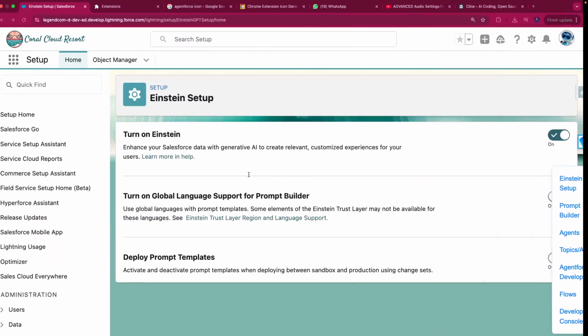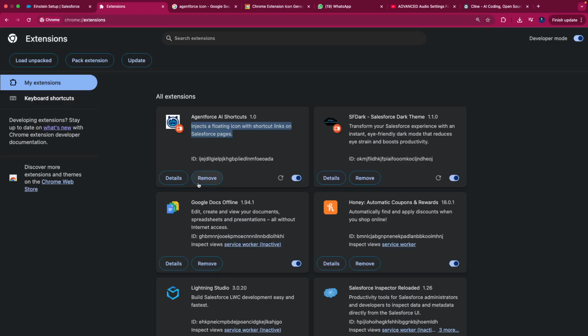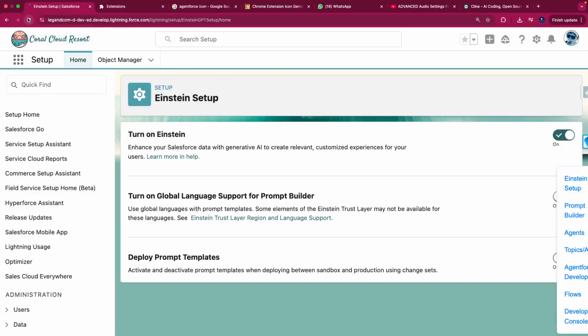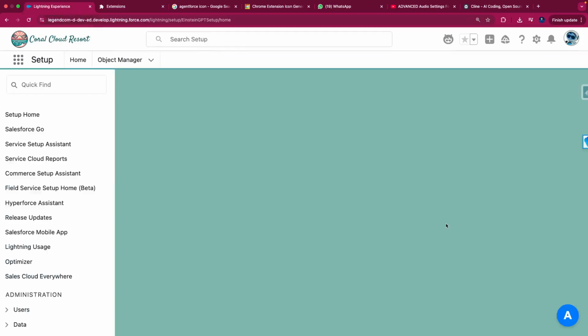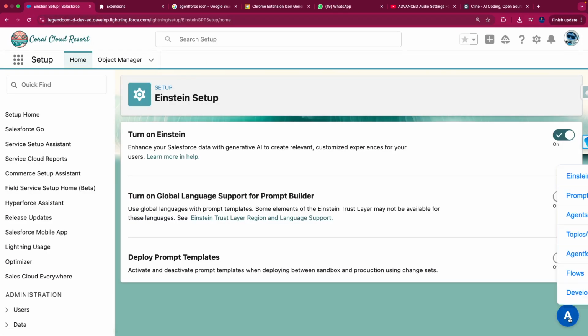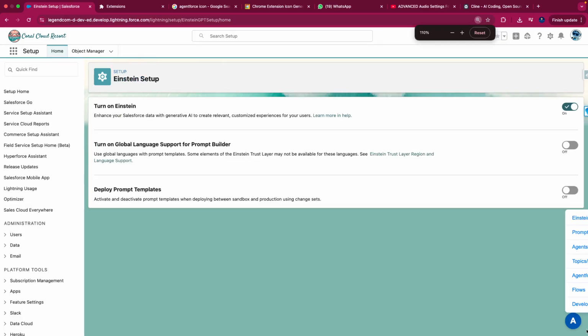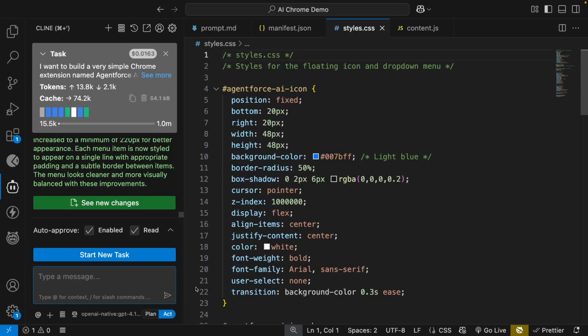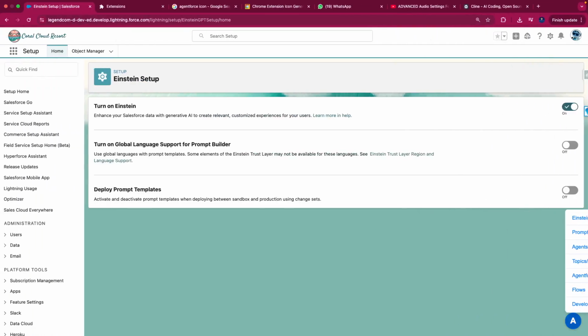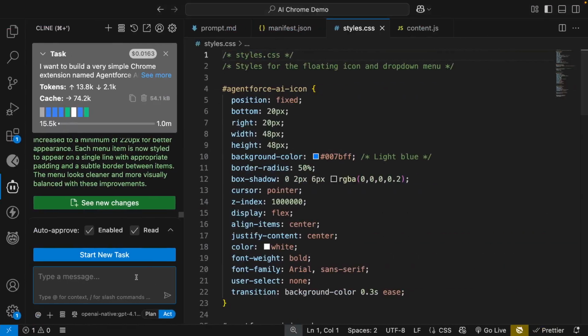Let's go back to our extension page, click on the refresh icon, which reloads the folder, and refresh the page again. Now let's hover over it. I guess I have zoomed it, that could be the reason. No, it is taking it out of the page. Let's ask AI to fix that. I can do that myself, but I just don't want to touch the code.